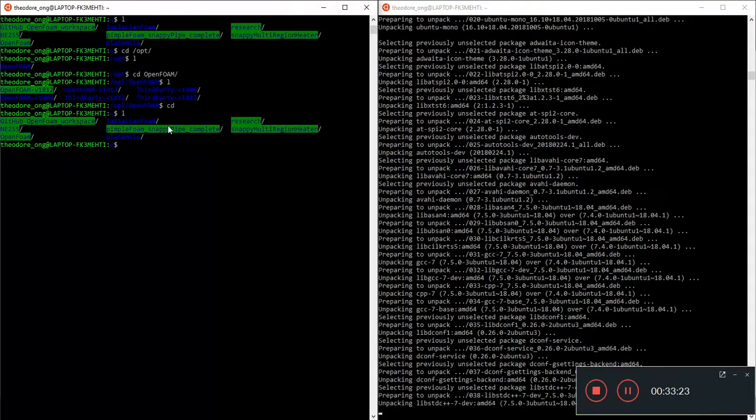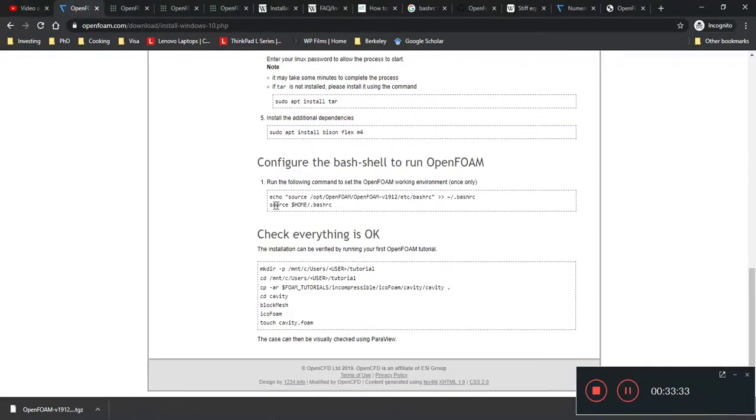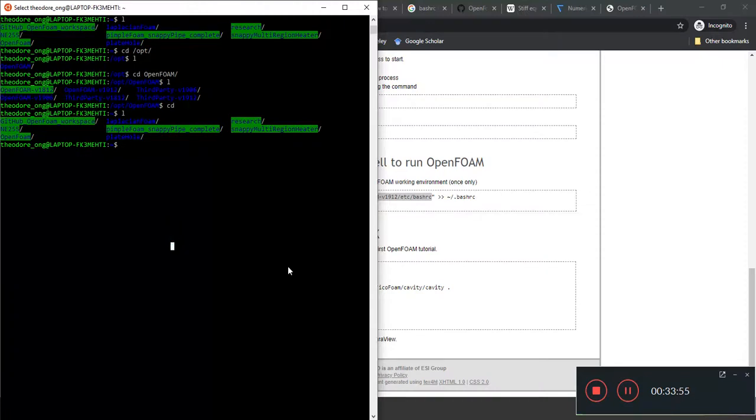So again, how do we set the latest one as default? It's very simple. Remember, we're supposed to do this in our bashrc file. Okay, source blah blah blah bashrc, and what we can do is just put this in the environment.